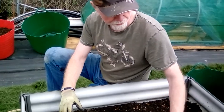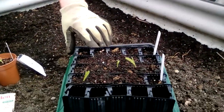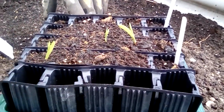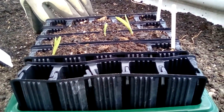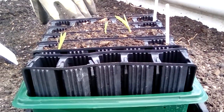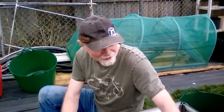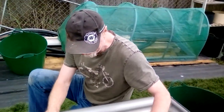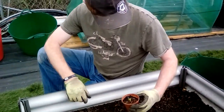And what else I'm doing is some sweet corn. Here, a packet of sweet corn. Is that the American stuff? Yeah, this is seeds that we bought when we were on holiday in the good old US of A. And if I was going back, I'd be complaining because that's pretty rubbish. Anyway, here we go. So we're going to put some parsnip in.